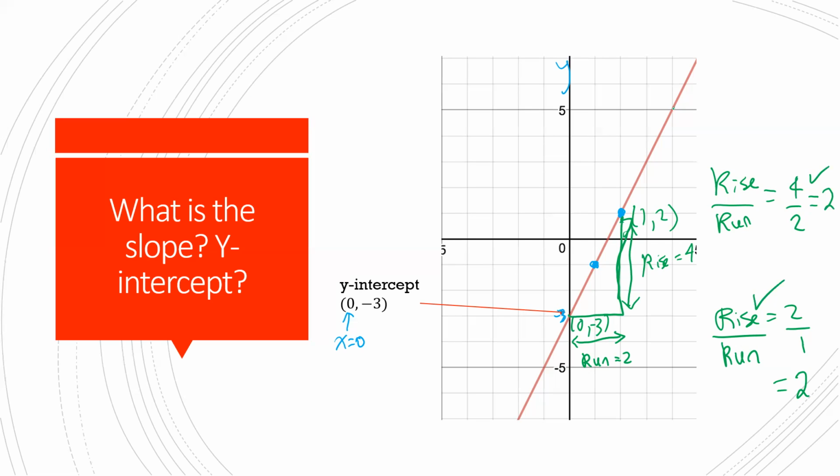I could have picked this point up here. So what point would that be? That would be 4 and 5. There are actually multiple options here. I could have picked -1 and -5, many different choices. But you ideally want to pick points that are easy to read, right? As an example, don't pick this one over here, because you're almost going to second guess this, right? If it's in between the actual lines here, then you're not exactly sure where it is. So always pick points that are relatively easy to read. So obviously our slope is 2.